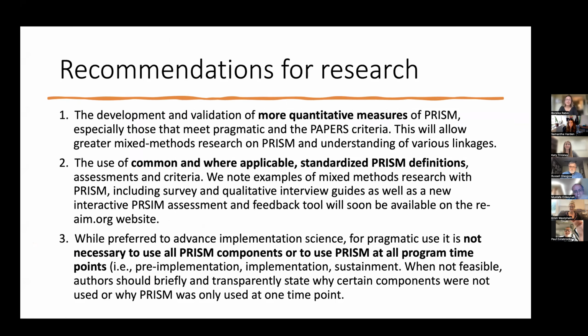My preference is using PRISM context with REAIM outcomes, and if I understand correctly, the question is using REAIM with PRISM versus REAIM with other context models. Is that correct, Paul? That's it, yeah. What we saw is that PRISM connects naturally with the REAIM outcomes. That's how the PRISM context domains were shaped, and a lot of the thinking that Russ and others have done in the past is connecting these 2 components in a natural way. Of course, many people have done the same thing with CFIR or EPIS, taking CFIR and EPIS and connecting them to REAIM, but PRISM was designed as a compact package, so you have it together.